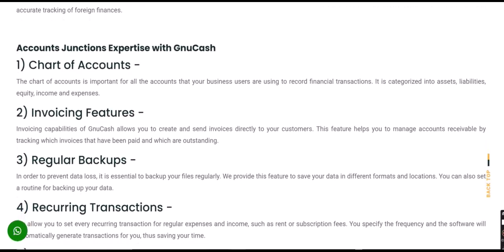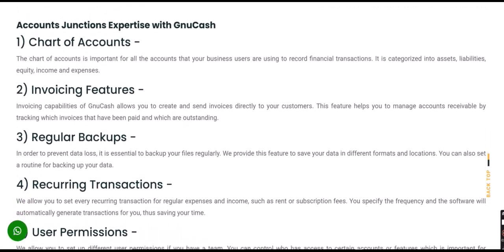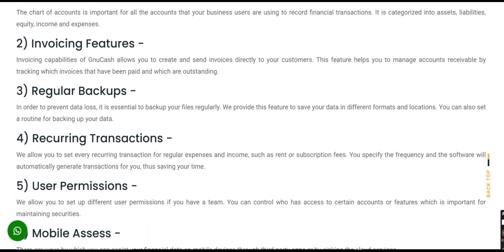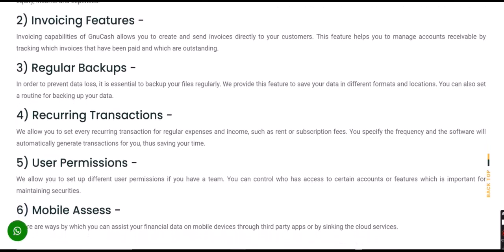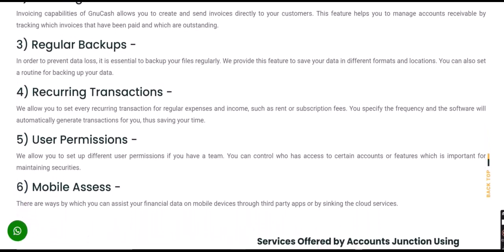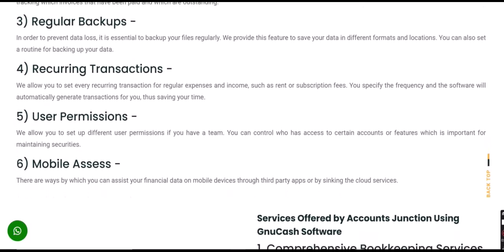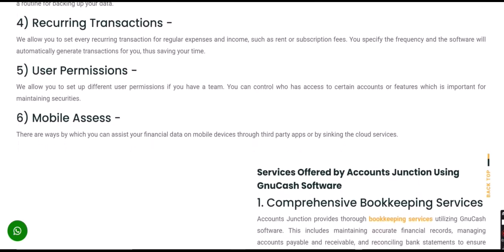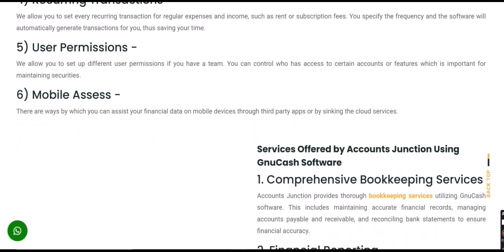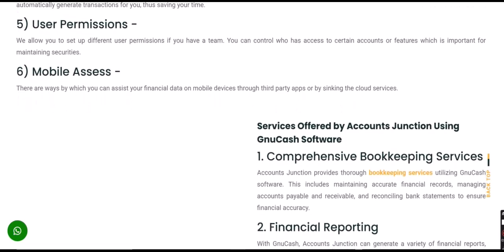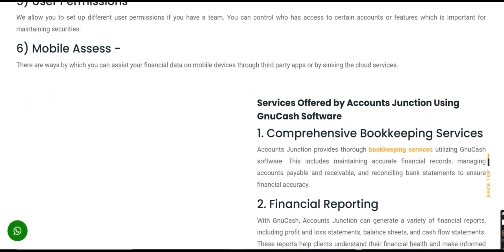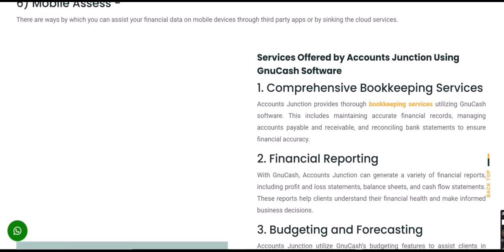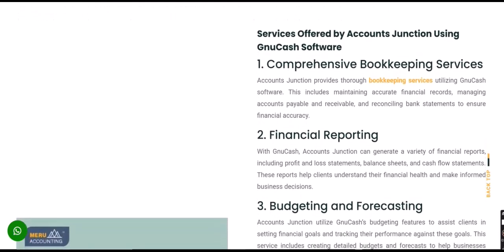2. Liability accounts. A liability is something you owe to others. It represents a financial obligation that you are responsible for paying. GnuCash provides the tools to track all your liabilities accurately. Credit card accounts. GnuCash is excellent for tracking credit card balances, transactions, and payments. You can set up each credit card as a separate liability account and reconcile it with your monthly statements. Loans, for mortgages, car loans, business loans, or personal loans. GnuCash allows you to track the principal and interest separately, providing a clear picture of your debt.